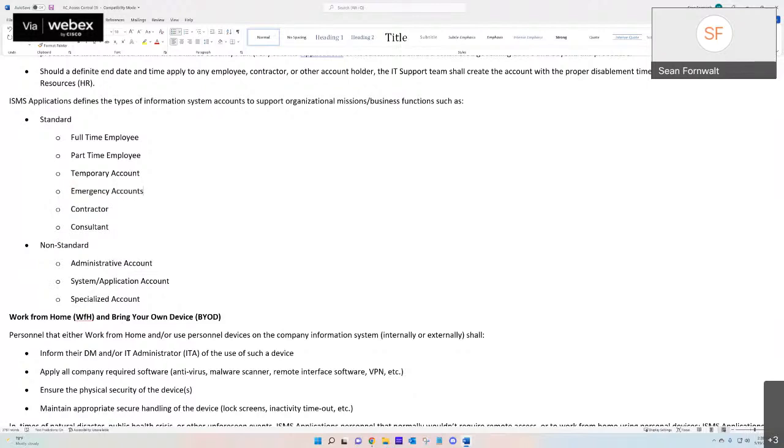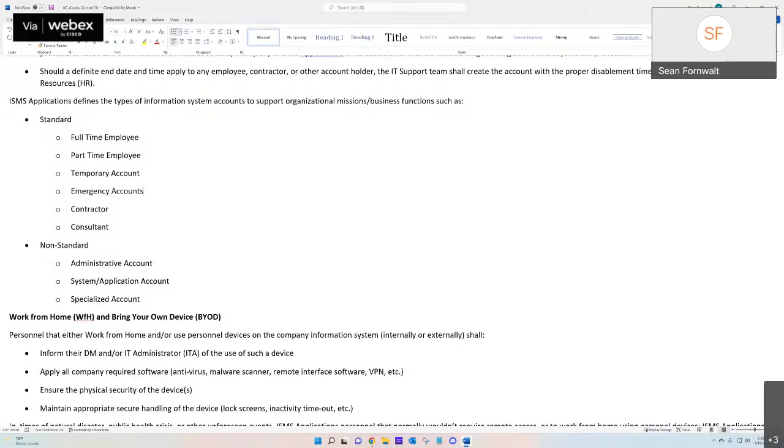So now I've identified that we have specific emergency accounts. I can't just get away with that though, right? I have to then further expand upon my policy and my processes and procedures to explain what is an emergency account, when are they appropriate, who can have them, who issues them, how long are they good for, what level of access do they have. All of these things have to be considered just by adding 2 words to a policy, right?